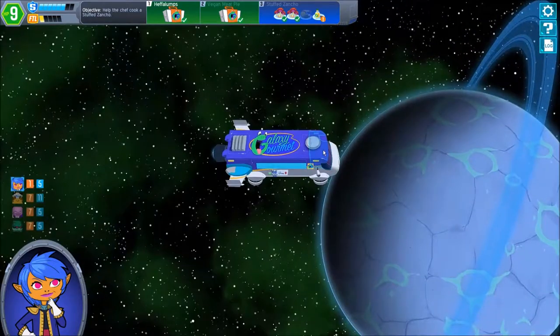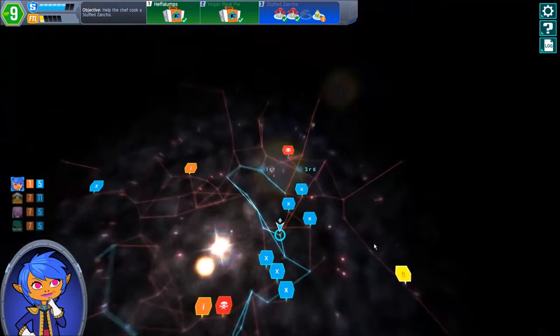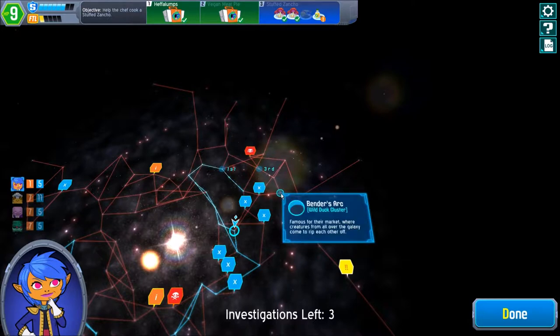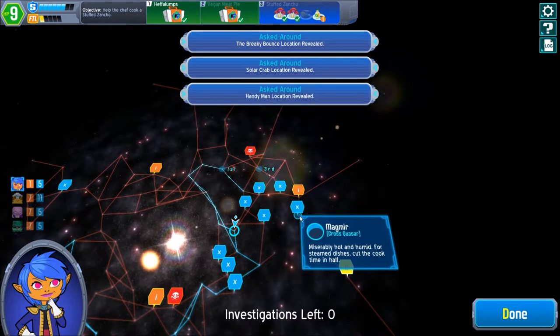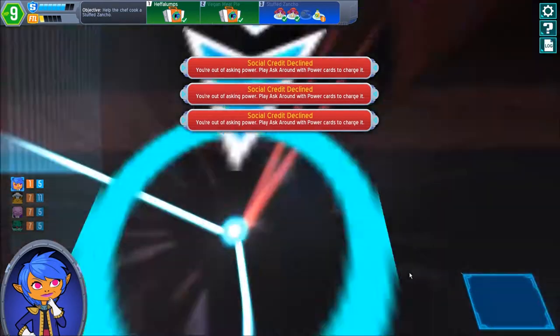Shakai Khan, let's see what's going on here. Just a welcome back, of course. And let's ask around for the route towards there a bit. We already know there is a Mark 1 off right there. Then we have a Breaky Bounce, great. And we have a Solar Crab. And a Handyman. Ooh, I want to know what that one is, but we can't yet.